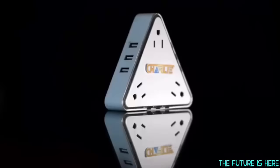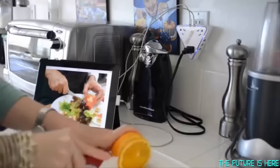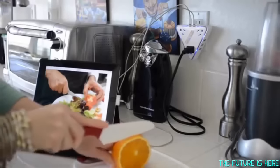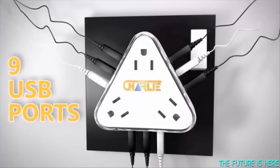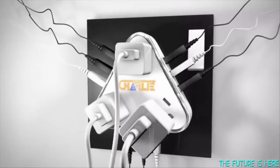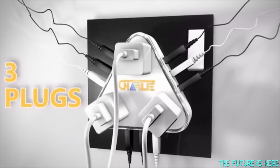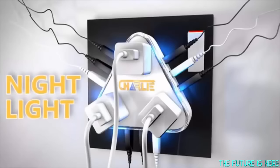Charlie is light. Charlie is small. Yet Charlie is a powerhouse. A design so innovative that he takes the breath away. 9 USB ports, 3 standard plugs, a built-in surge protector, a nightlight. This handsome modern-day hero keeps you plugged in and connected to all your devices.